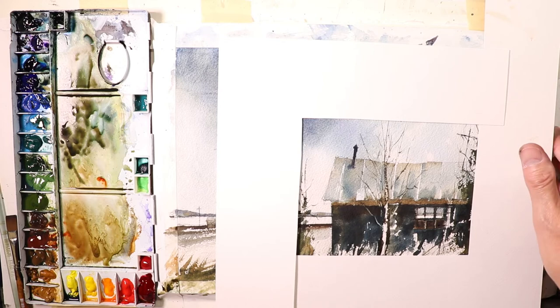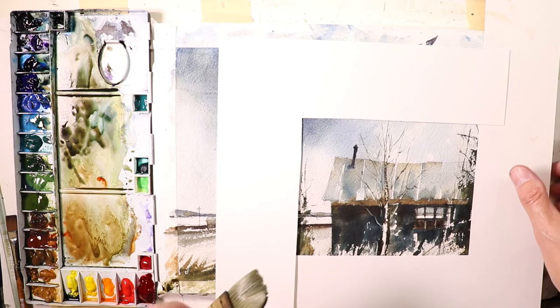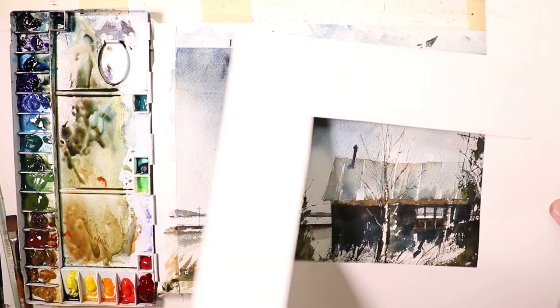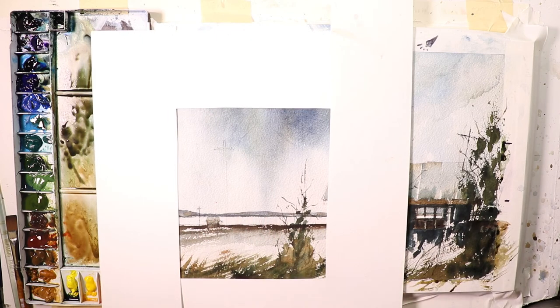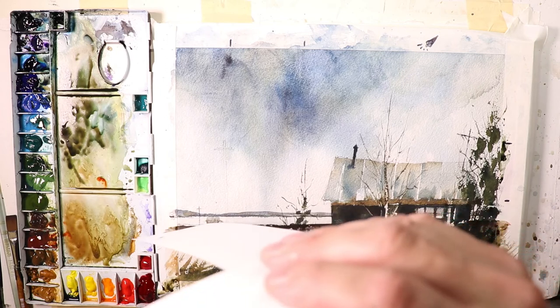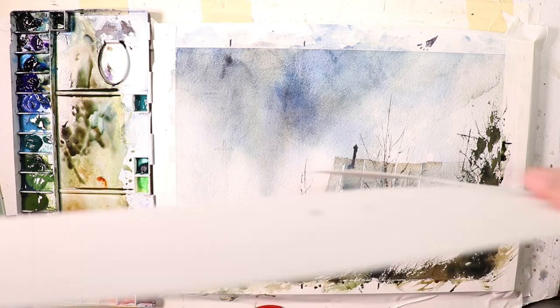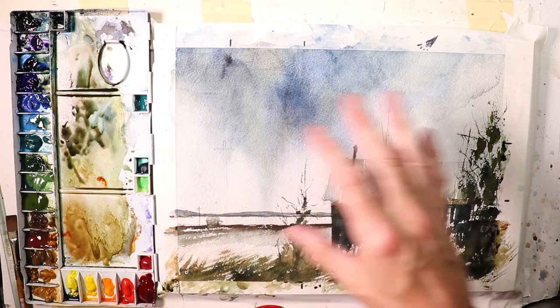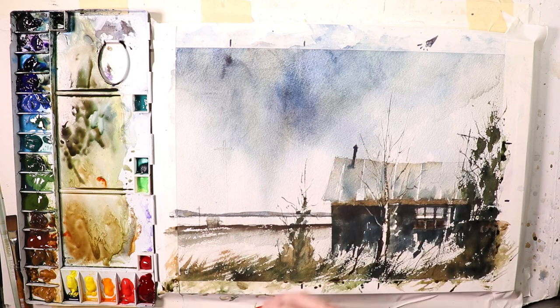I always say, if you are new to watercolor, it can be very helpful to shrink down what you're doing. If you're going to paint this scene, you can paint the shack one time. Then you can paint the tree, the distant hills, and the small shack in the distance. If you practice those two parts, then you can take the whole and make a larger painting. You've practiced both sides first, the distant smaller areas and then the larger shack area, then you put it together. That's always a good technique, just a little tidbit of information. If you're newer to watercolor and too much information on one painting makes it harder to accomplish, try smaller parts first and you might have an easier time of it. I hope you'll try that method if you have issues with too much information in one painting.